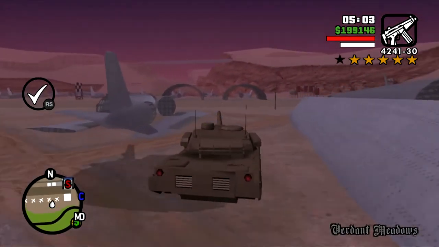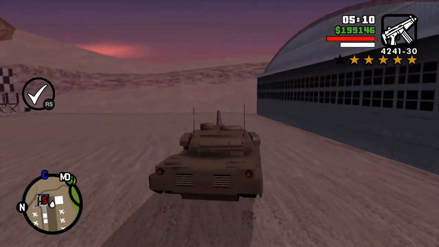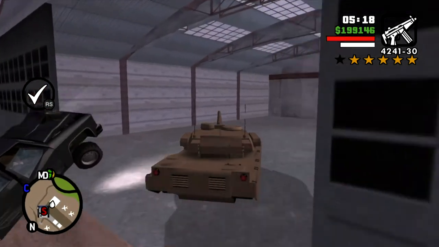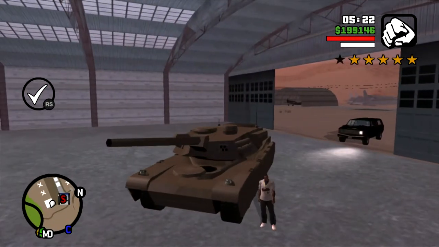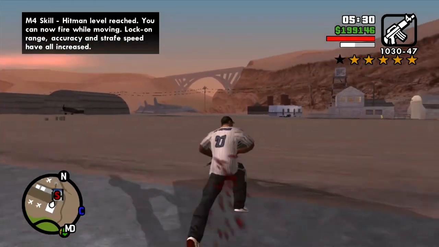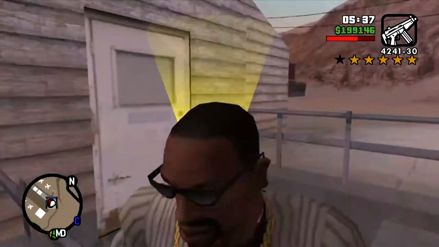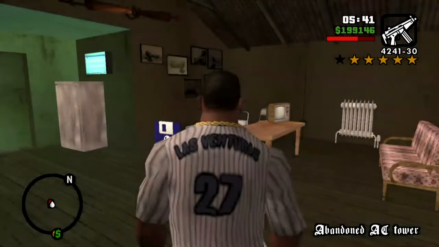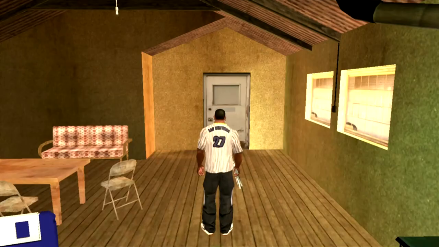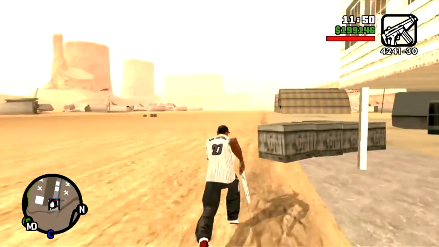Once you get the tank out of the military base, you want to bring it to Verdant Meadows, your airfield, and park it in the hangar. Because, yes, it might fit into the garage. Well, I kind of know it does, but once you're out of the tank, you're going to have to arm up with the M4 and take down some FIB, whatever they call them, bad guys. Well, you're going to just run to the hangar, abandoned tower, and save, because that erases your wanted level and brings up your health to 100%. And now you can go out and see if you've got the tank, which you should have.